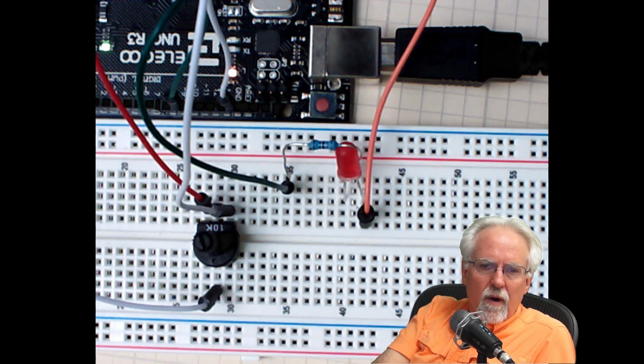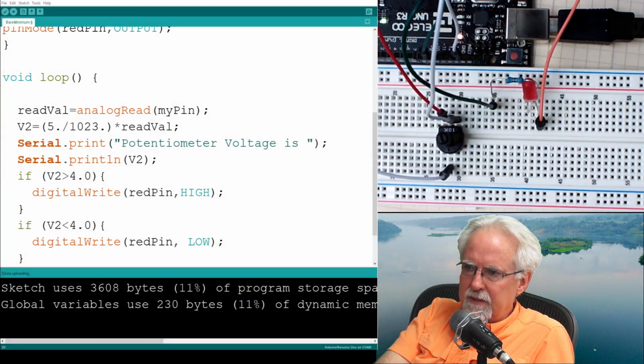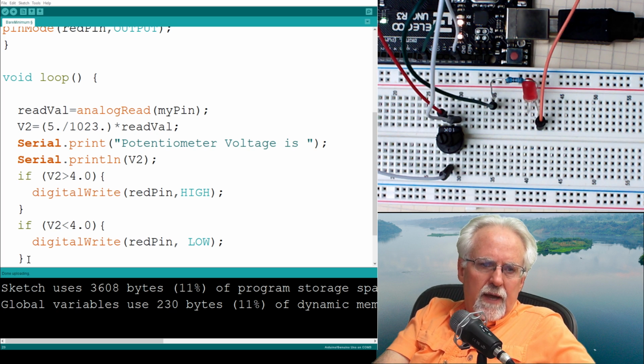So, what are the conditionals that we know? Well, we can say some variable that's greater than a number. Oh, you can't see what I'm doing here. I'm so sorry. I hate it when I do that. Okay, so what conditionals have we learned? The conditionals in the if statement go inside of parentheses. One is you can have a variable greater than a number as your conditional, or you can have a variable less than a number. What would be another one? Another one would be equal. Okay, so let's try that.